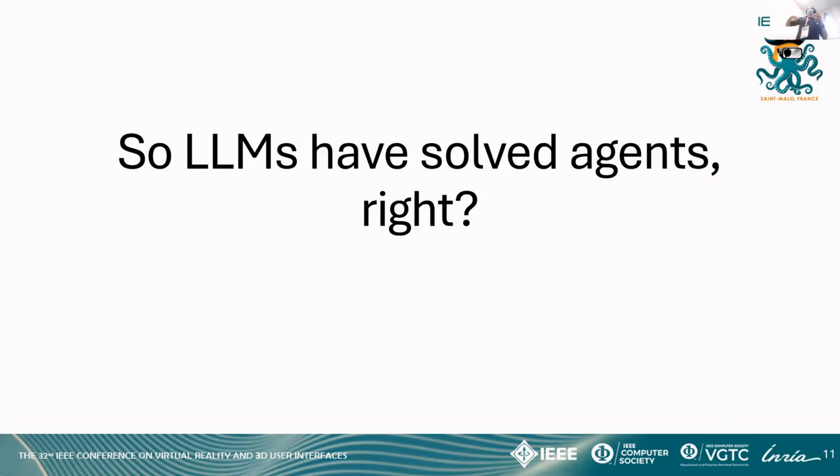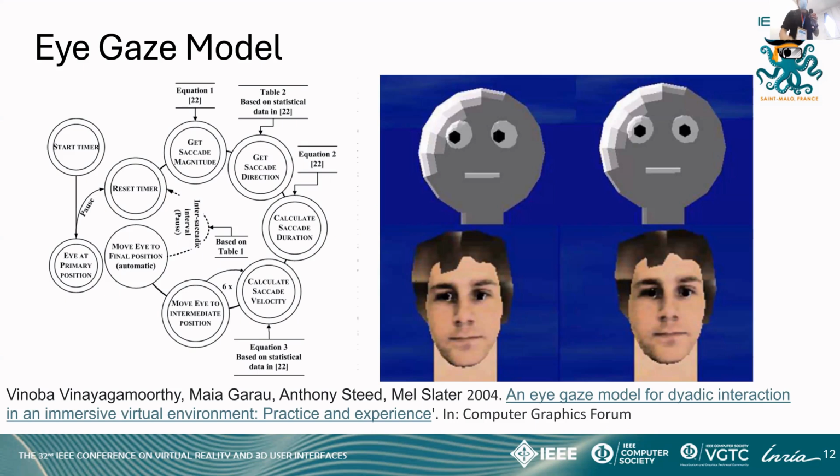Because what we come back to is what I've been saying at the beginning, that our social interactions are not just about the words. They're about body language, everything. Even tone of voice isn't captured by LLMs. We did these slides after a grumpy old person conversation in the restaurant yesterday with Vinoba Murthy. We did this 20 years ago and people still haven't taken this on. So you can have very, very simple models of nonverbal behavior that can really change how we feel about a virtual character.